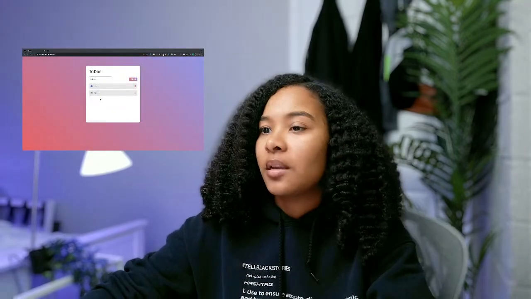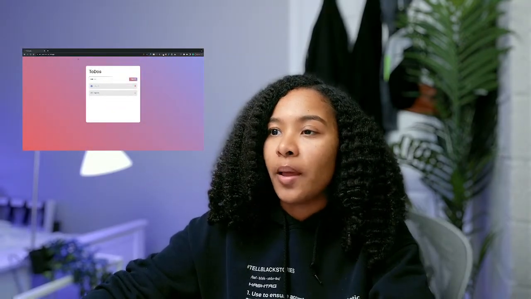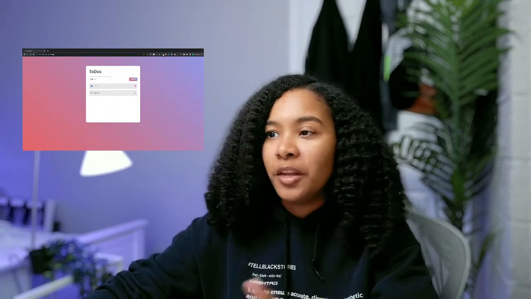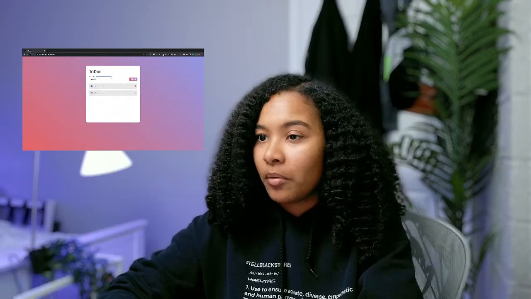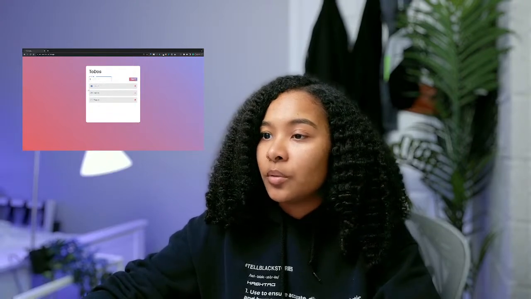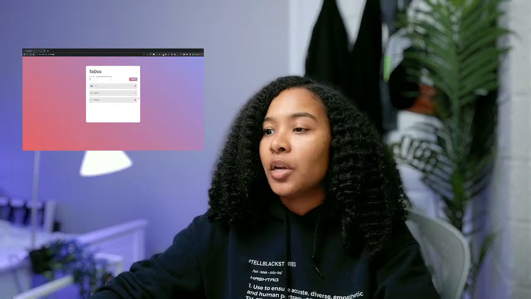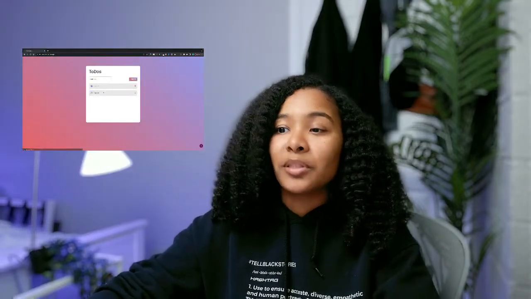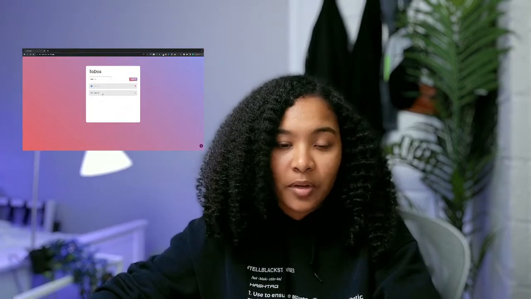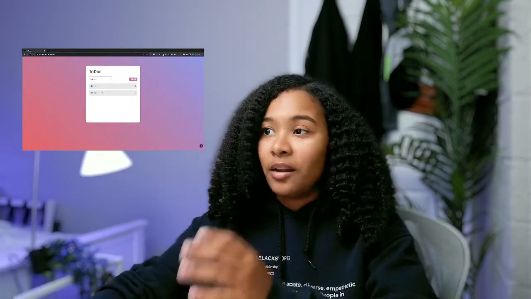All right, so let's go ahead and get started. So the first thing we're going to be doing is trying to build this app right here. So it's just a simple to-do app with a little linear gradient background. You can add a new to-do. You can add a to-do number 3. You can submit the to-do or just submit it by hitting enter. You can delete the to-dos, and then also when you refresh, the to-dos will persist on the page. So that's what we're trying to achieve here with our tutorial today.